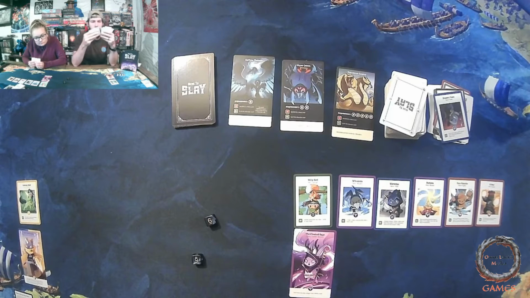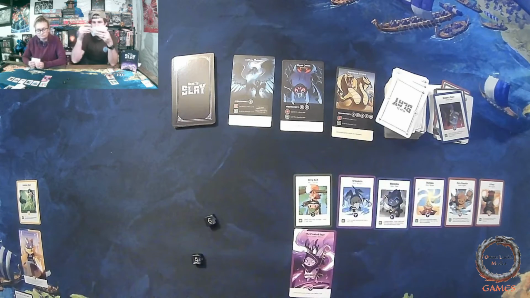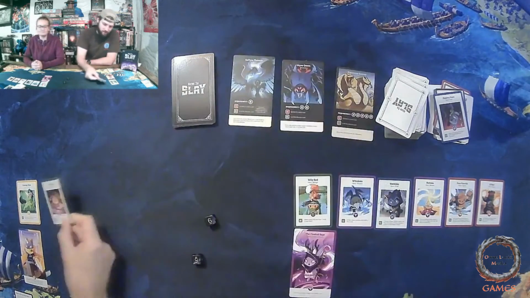Oh, dang it. Shouldn't have done that. Alright. Draw again. And I'm going to play Sharp Fox. I'm trying to look at my hand. No. Alright, so I'm playing Sharp Fox, who's a ranger.